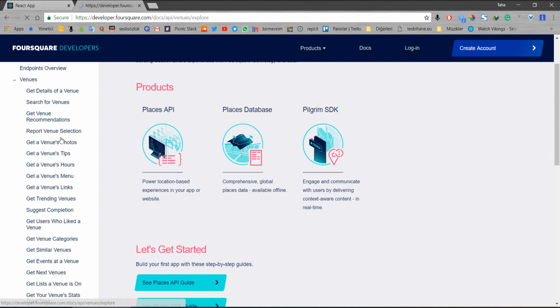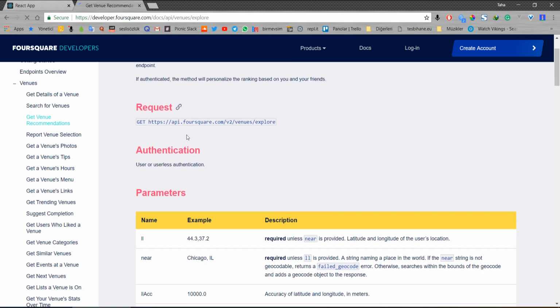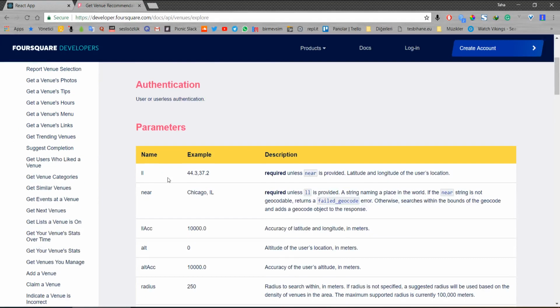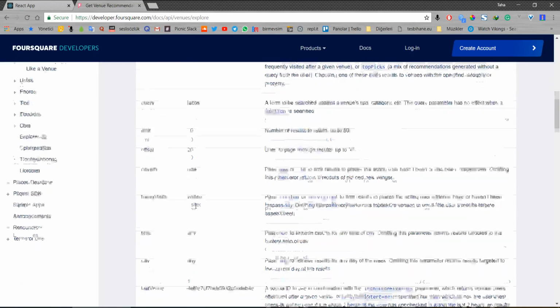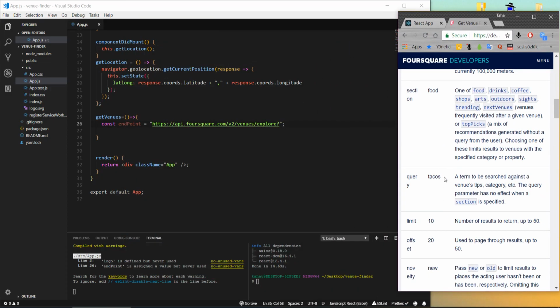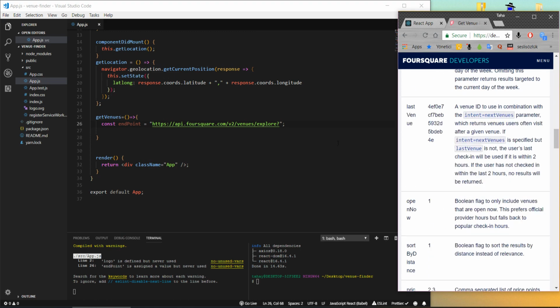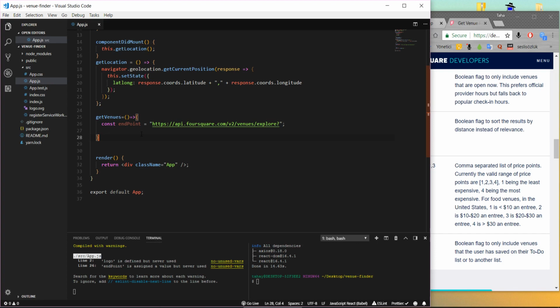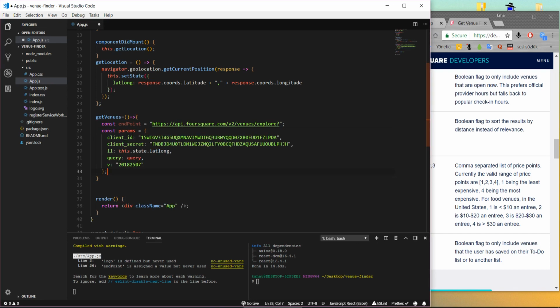Where is explore? Yeah, this one, recommendations. So this is our API endpoint, and these are the parameters. For now, I'm not going to take each of them one by one because our time is limited. So I will use what I have already, and this is different for each API.